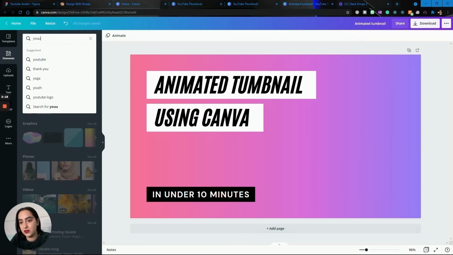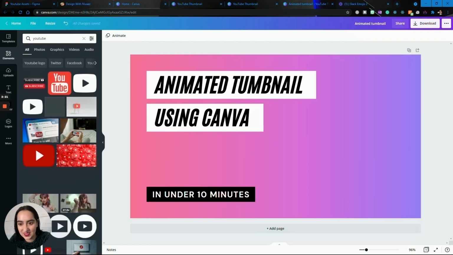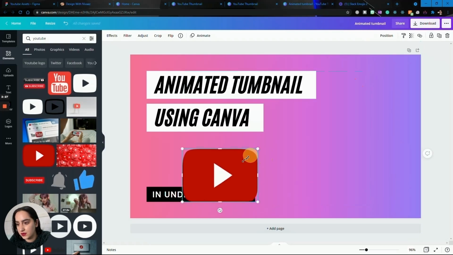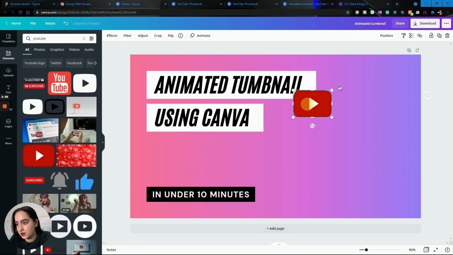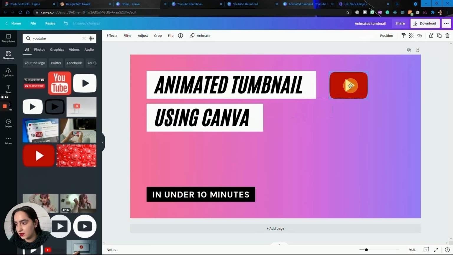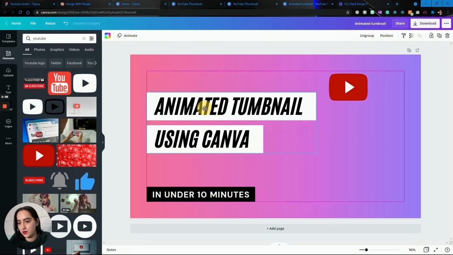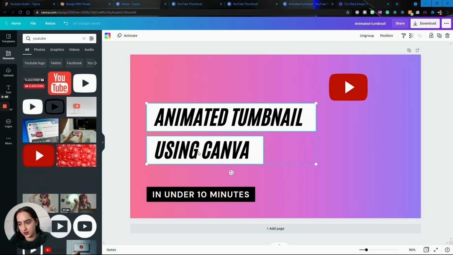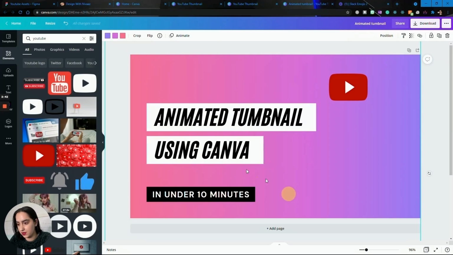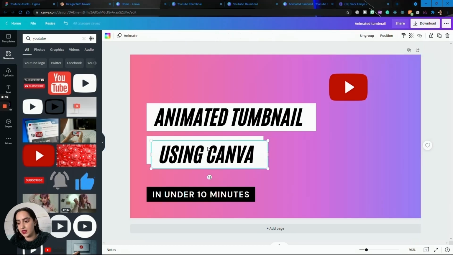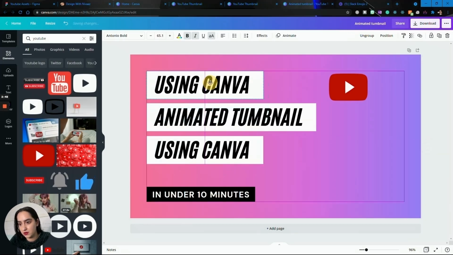So I'm going to type in YouTube because obviously that's the one that we want. Great, this button's looking awesome. So let's do that. Actually, maybe we should write YouTube as well. Select the bottom one, shift, select the top one. That's going to select both of them and move it down. And let's duplicate this last one. So clicking off it and then just selecting using with Canva. Command C, Command V to duplicate and then just drag that to the top.